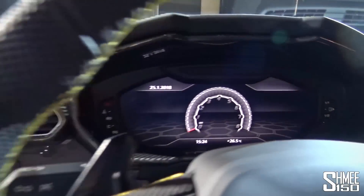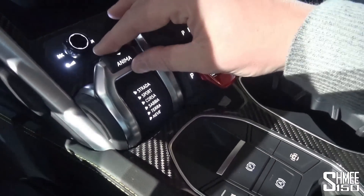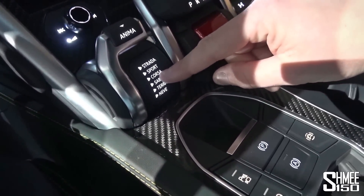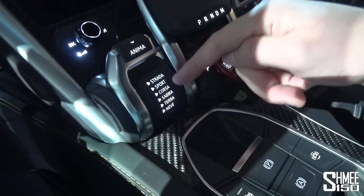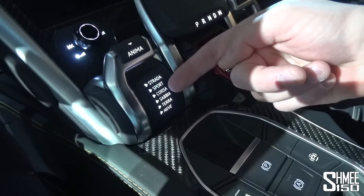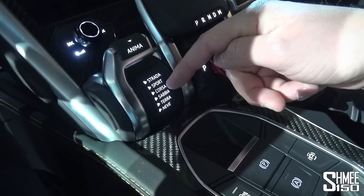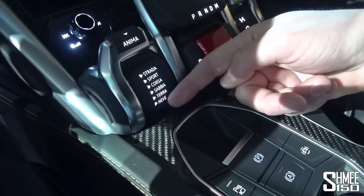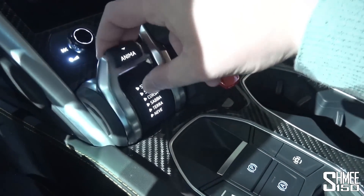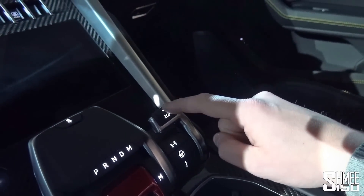Stepping inside, right here in the middle is the Tamburo — the Anima selector where you have your different driving modes. You can see we have Strada, Sport, Corsa — traditional from the regular Lambos. In other manufacturers, you might expect to lose the most hardcore driving mode, which is Corsa for track, but here we've got it. Those will adjust the suspension height depending on which mode you're in. Then you have Sabia, which is the sand mode, Terra for off-roading, and Neve for snow. Different driving modes selected using the toggles here, which is a nice feel. And then, like the Aventador, you also have the Ego mode.